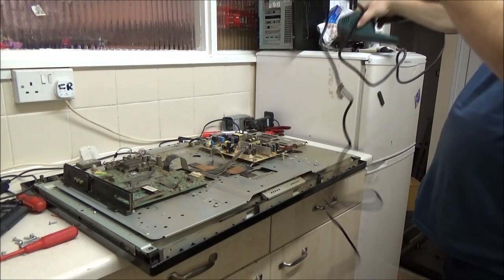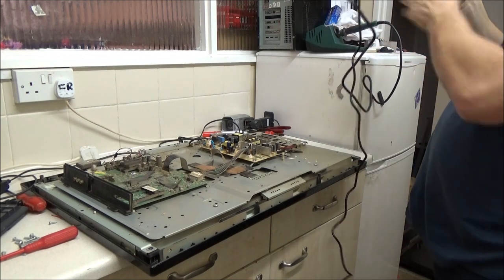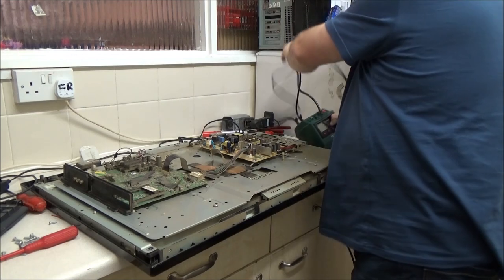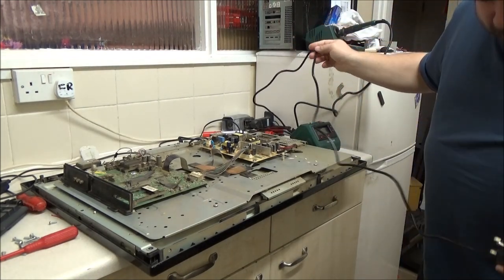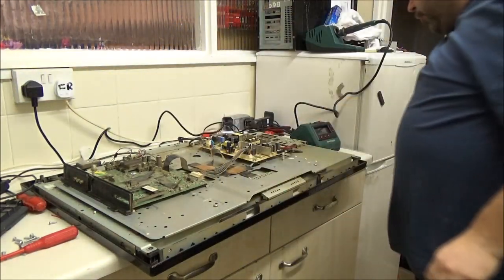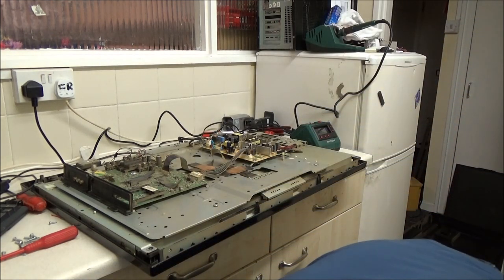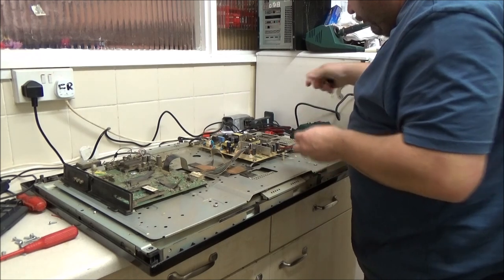Ow. I keep forgetting that the spare soldering tips and whatnot are loose in here. So I have just got smacked in the head by two rolls of solder and a soldering iron tip. I'm not kidding. They all fell out and just smacked me straight in the head. I'm going to pick them up. Ooh. Because I don't want to lose the spare soldering iron bit.